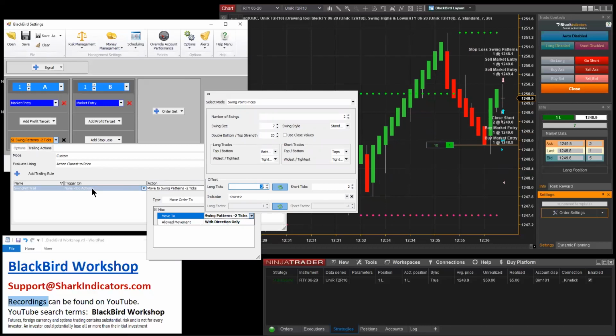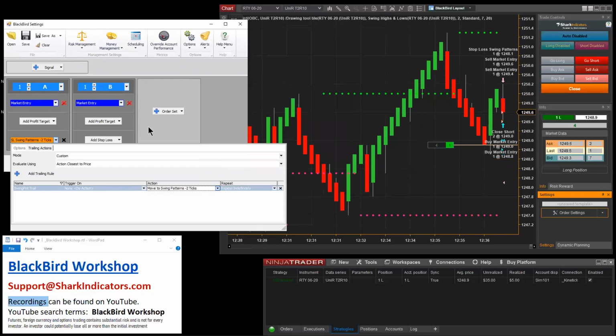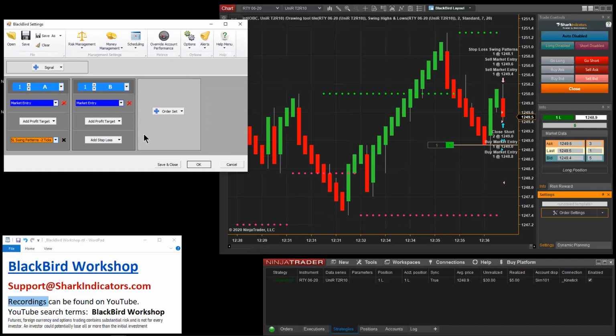Otherwise, when your stop loss trails, it won't have that offset if you forget to put that in here. All right, cool. So that was that question.